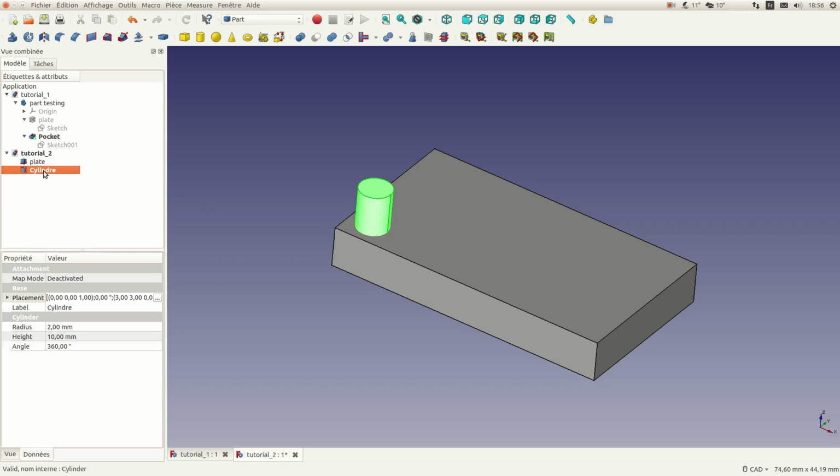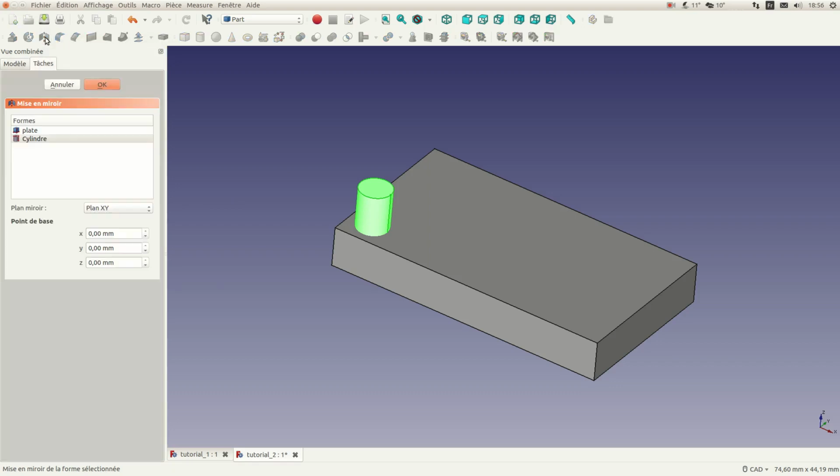I could make another cylinder and create 3 others, one for each hole, but there is a powerful function that you can use when we create such a thing, and it's also why I want to show you the other way of creating such a part. So you select the cylinder, either by clicking on the name Cylinder or clicking on Part, and here you can see there is a mirror function.